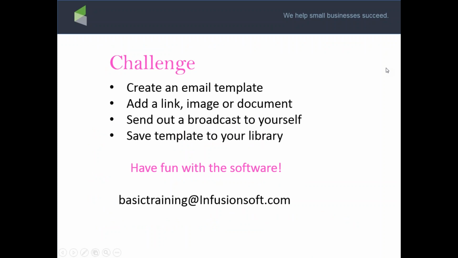So my challenge for you is create an email template. There's no better way to start using Infusionsoft and make sure that you're trying it out than scheduling 15 minutes a day or 10 minutes a day in your calendar. That's your Infusionsoft time. And I know it's like driving a stick shift for the first time. You get in it, you grind, you mess up your gears, you go in reverse instead of going into first gear, but it gets easier and easier and easier to do the more you use it.